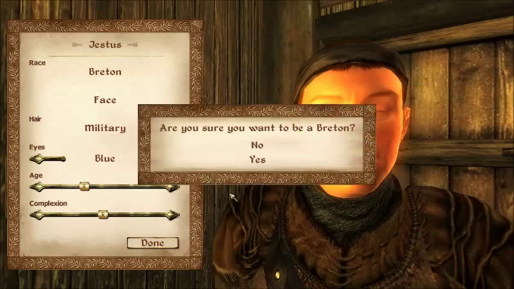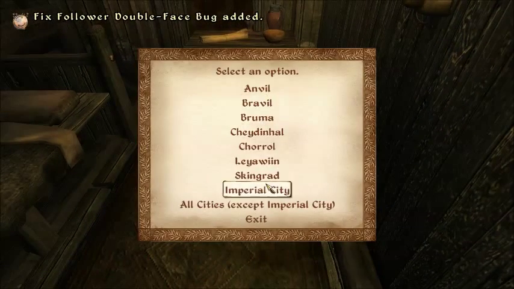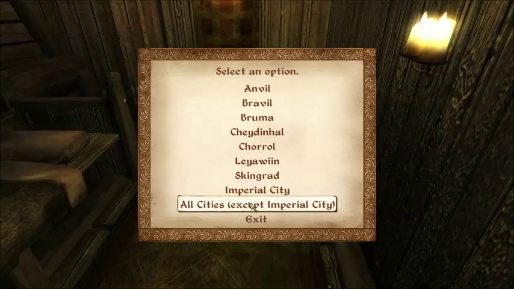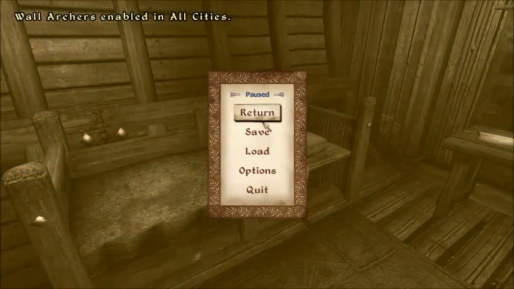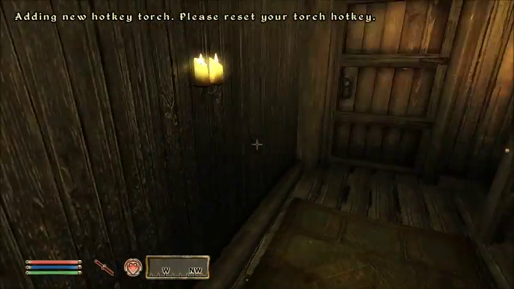So with that, yes, I want to be a Breton. Let me just do this real fast. I don't think I want to do anything here. I think we're good. Let's do a quick save right there. Okay, so we're in the ship.